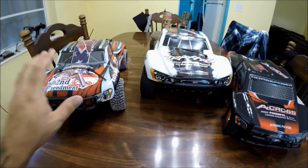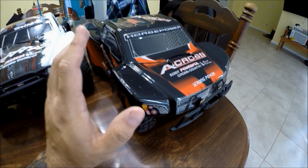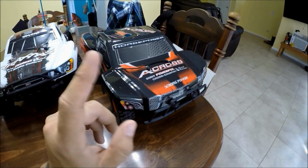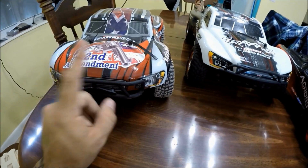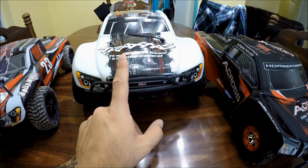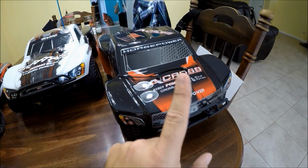I want to show you guys that just because they're not name brand hobby RCs, that doesn't mean they're not actually hobby RCs. WL Toys is starting to be recognized as one of the best off-brand hobby grade RC companies out there. These cars are very affordable. Keep in mind, this car right here is under $100. It was about $89 or $90. This car right here is $120. This car right here is pushing $500. Keep that in mind.